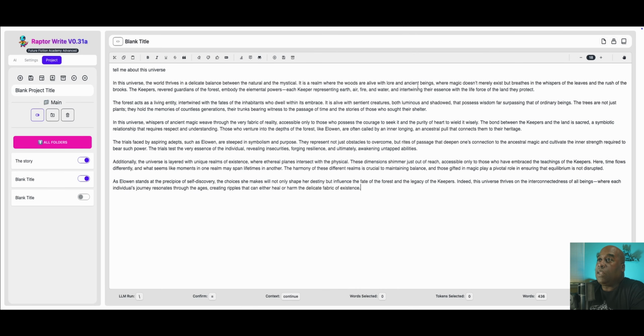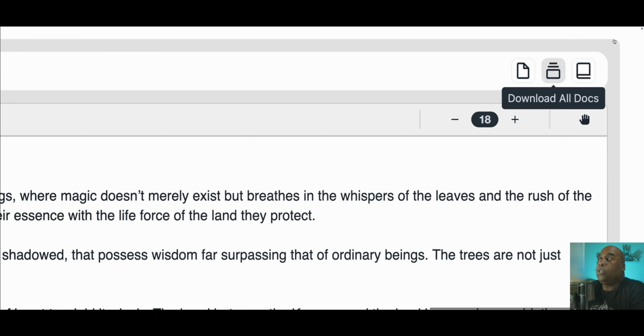And that right there, ladies and gentlemen, is just about everything except on how you save a document. Download current documents right there. So if you want to, you can download the document you're in. You can download all of the documents separately, or you can download the entire story as one single document.